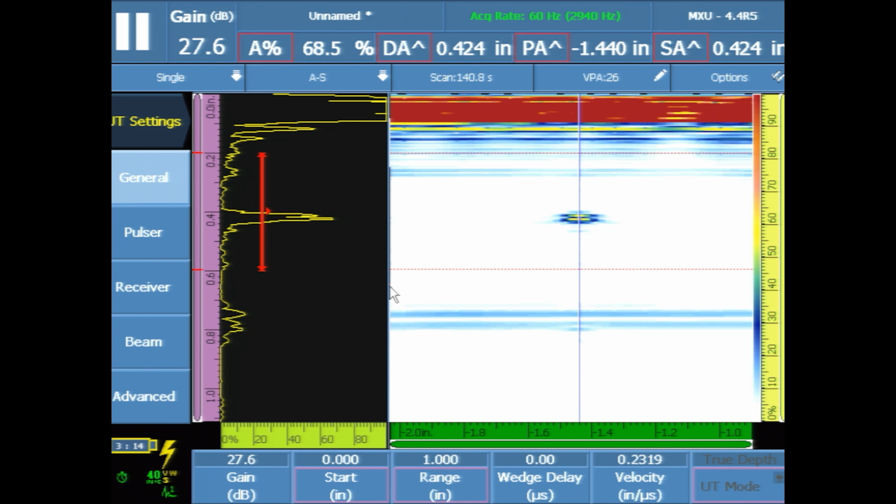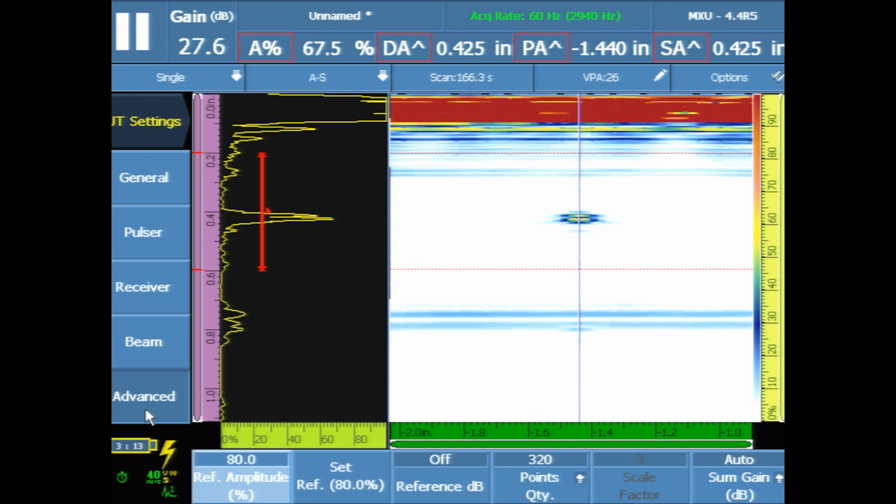Okay, so really quickly, I wanted to show you the same thing on a previous generation hardware. So I'm using my OmniScan SX, which is sort of a mini version of the old MX2. I'm looking at the same 0-degree setup with my 5L64 and looking at that same 0.4 deep hole, about 10 millimeters deep. And initially I've got a 1-inch screen range here. If I go look at the Advanced tab, you've got points quantity and scale factor. Scale factor is equivalent to the compression readout that you have on your X3. And notice that that's grayed out. You can't actually make any adjustments to that.